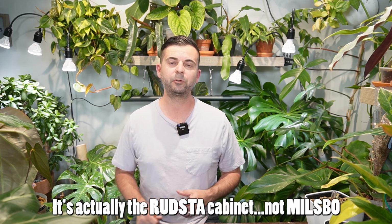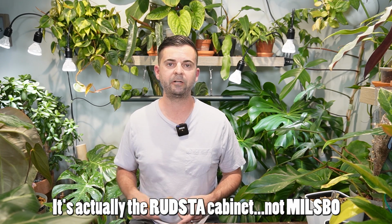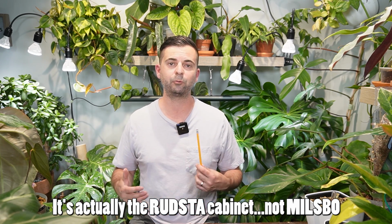Some of the great things about having an IKEA greenhouse cabinet is it's a great way to display some of your favorite plants, but it's also a very effective method of housing plants that might require a little bit more humidity. I have the Millsbo cabinet and I house most of my anthuriums and alocasias, the ones that require just a little bit more humidity, but there is kind of one limiting factor with this cabinet.